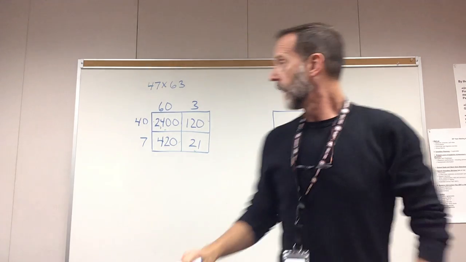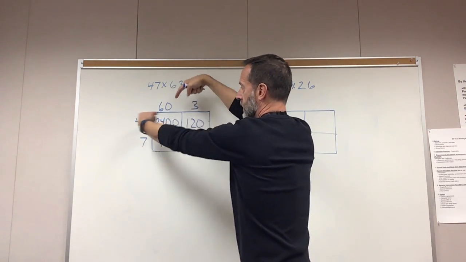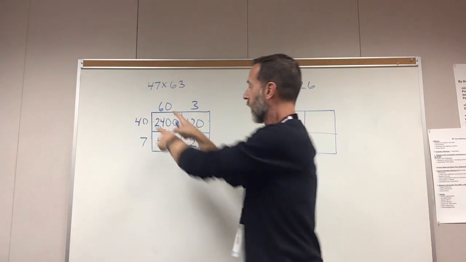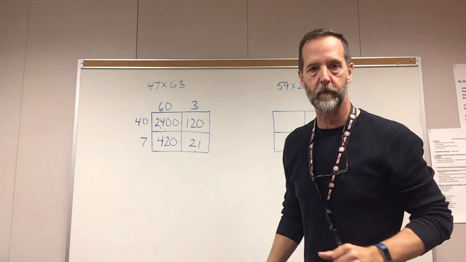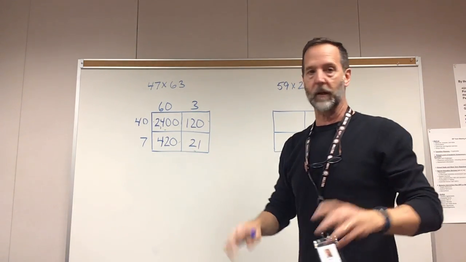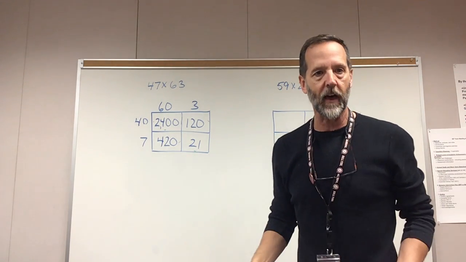All right? So what we did, we multiplied straight down and straight across. And when the numbers intersected or crossed, we multiplied those numbers and then we added however many zeros we needed back on. So now I've got these 4 numbers. I'm not done yet. Now I've got to take these 4 numbers and I have to add them together.